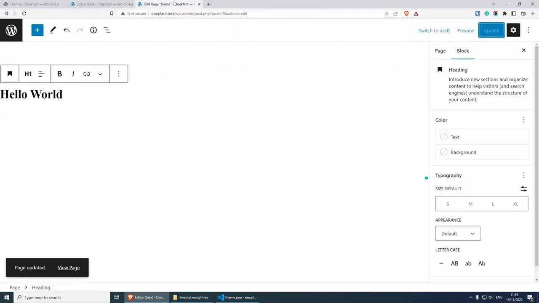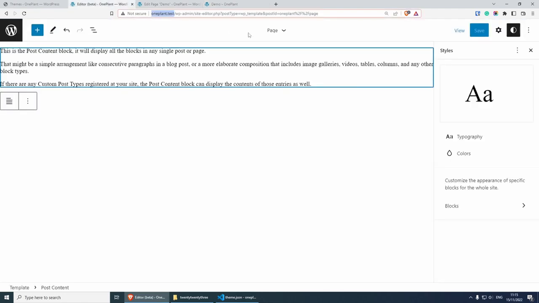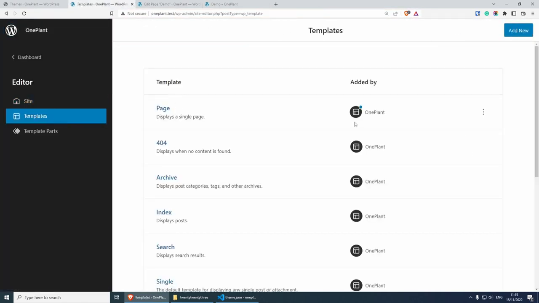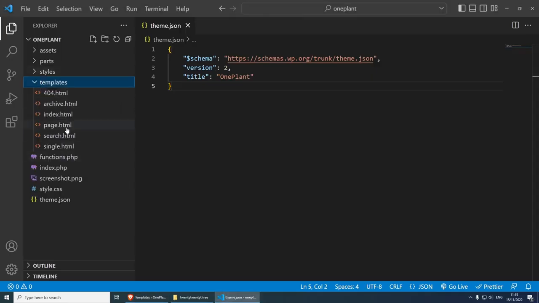So if I go back to the website one more time, put demo on, now we're having the content of the page rendered in here. And this is because we're editing the page from the actual templates here. We're editing the page in here. And as you can see, we're getting a little blue dot in here, and that symbolizes that we've edited the page and it's not reflecting the current one inside here because it's empty now.